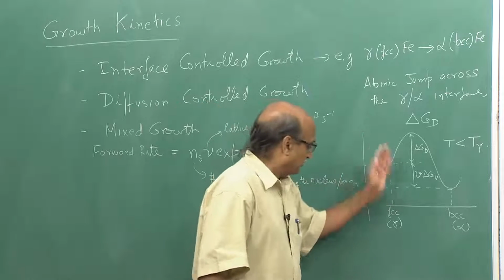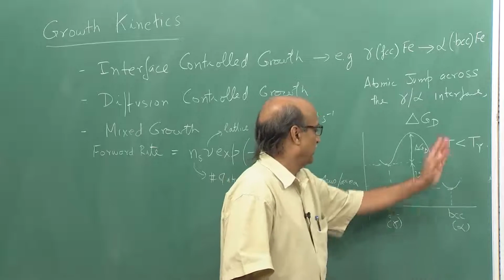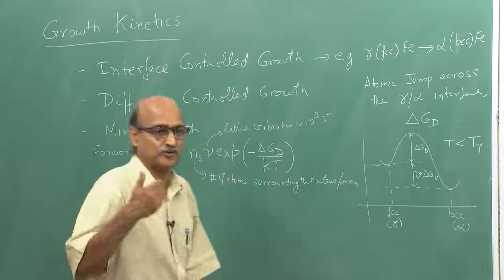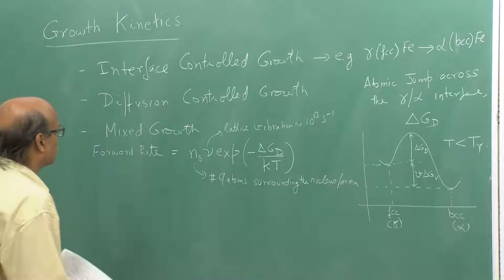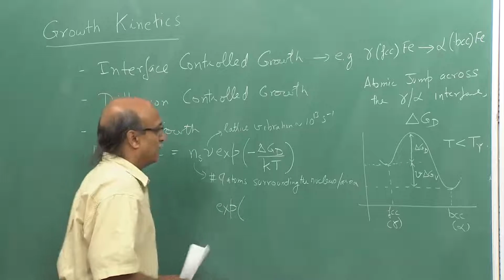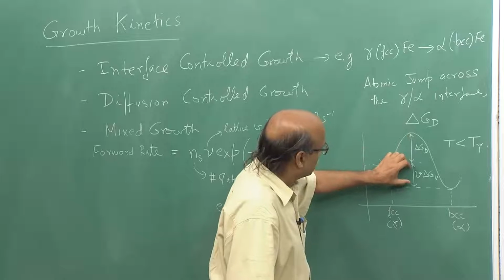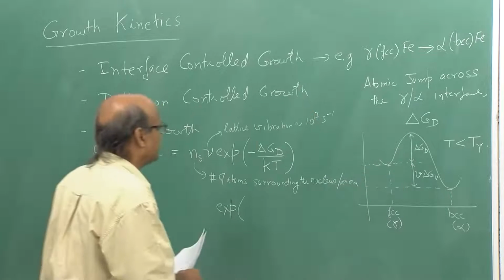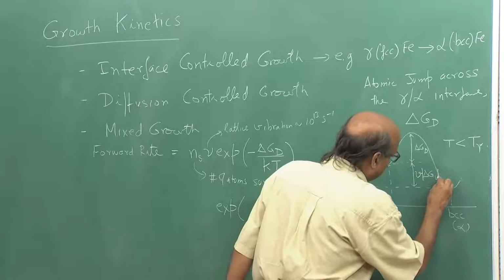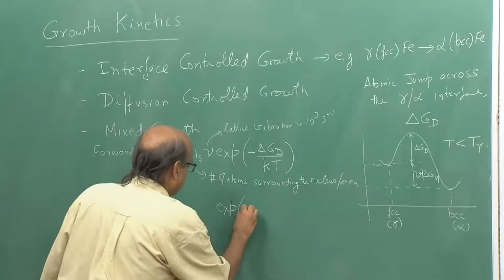Now, just as the atoms can jump from FCC to BCC, similarly an atom can also jump from BCC to FCC. There is a finite probability for that as well. And what is that probability? Well, that probability would be exponential, but here you will have a bigger energy hill, which would be this much, delta GD plus V delta GV. So, if I add this up, let me put this delta GV in modulus sign to indicate that I am going to take the positive quantity here.